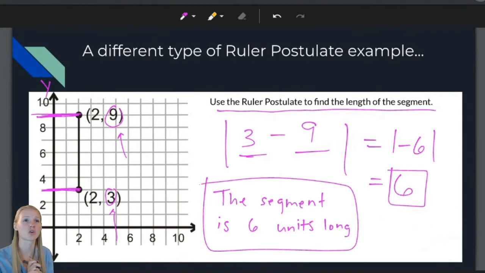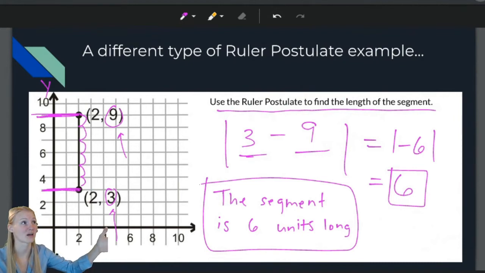Okay, so this is going to help us when we want to know how long each unit is. Now, I know you might be thinking, because I've had students ask me this before, why can't I just count the boxes? 1, 2, 3, 4, 5, 6. There's 6 boxes there. So, you could do it that way. You need to know how to use the ruler postulate for this lesson and future lessons. It's going to come back in 1.4. It's going to come back in 1.3. It's going to come back in chapters after this.